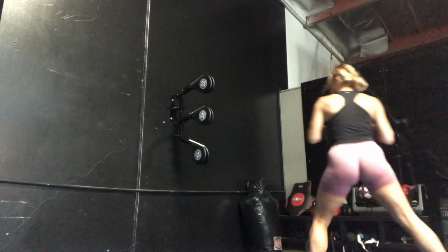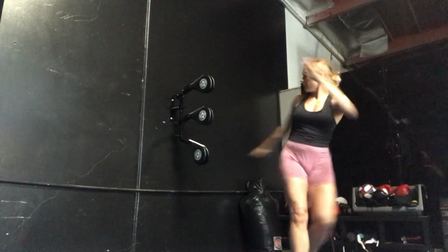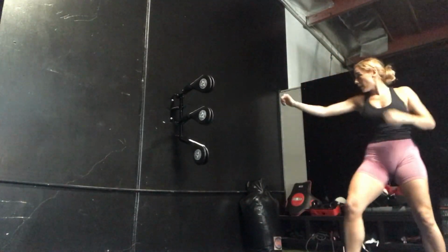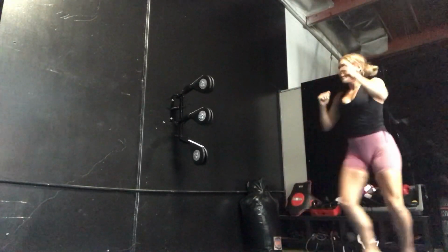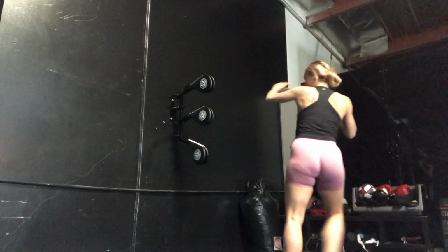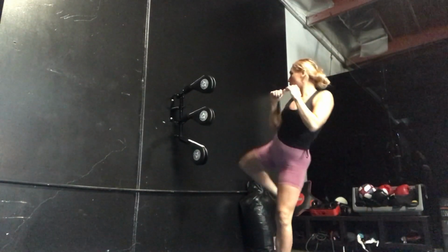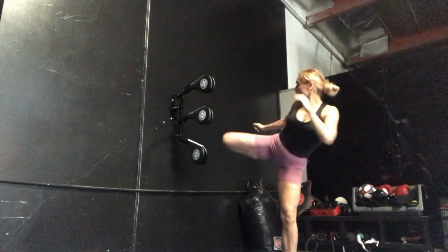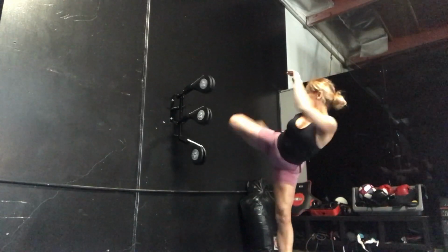Let's say you want to practice follow through here, they back up. And boom, again, boom, practicing all of your distance on these. Boom, boom, boom, one, two, three now, one, two, three.